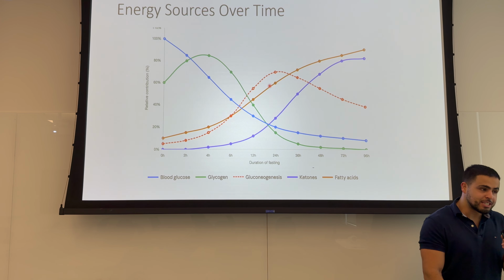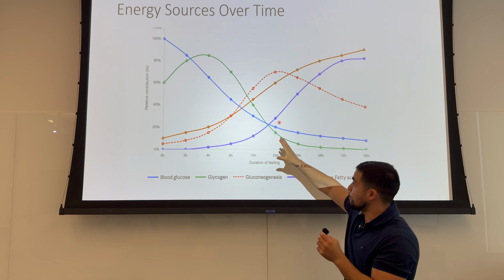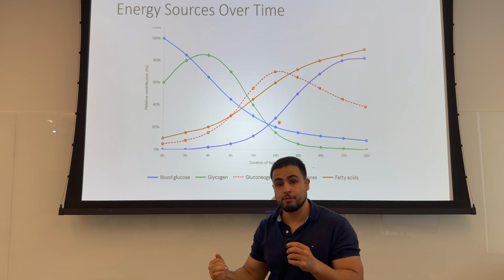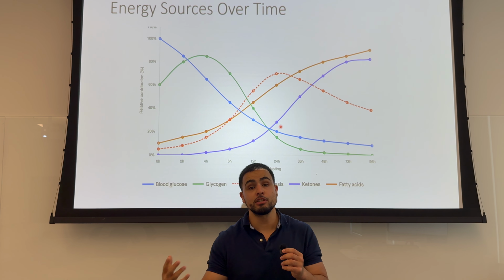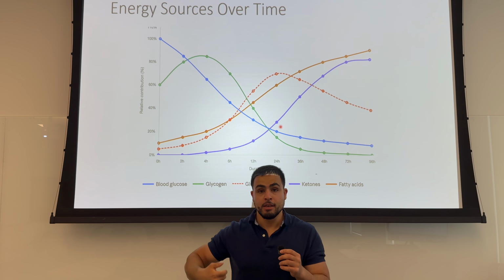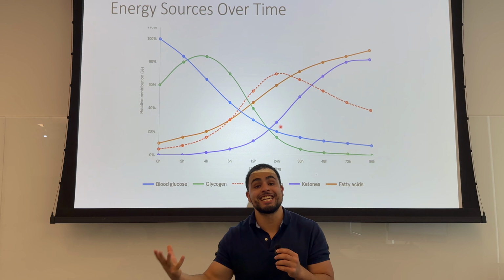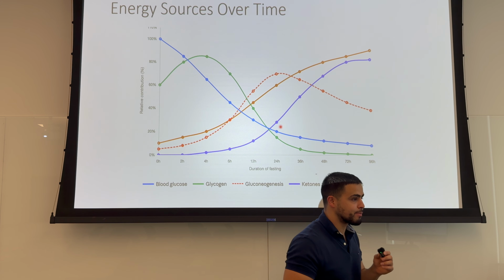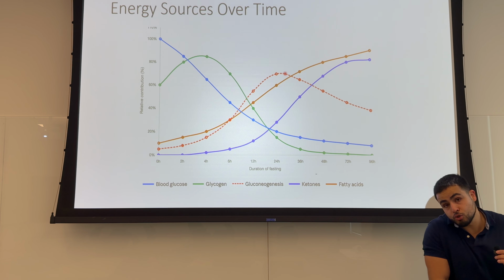Now, importantly, let's look at what happens at the 24-hour mark. You can see that while you have gluconeogenesis and ketone body synthesis occurring simultaneously, you'll see that at 24 hours, the ketone body concentration is still kind of low in the blood, and the amount of energy you're deriving from ketone bodies is still kind of low. And what's happening at this point is all of the ketone bodies that are being synthesized are being taken up by skeletal and cardiac muscle. And that's because it turns out that skeletal and cardiac muscles are very good at consuming ketone bodies, so the brain never gets a chance to pick up any of the ketone bodies in the bloodstream, and that's why we still have gluconeogenesis running rampantly, because we want the brain to rely on some sort of energy source.